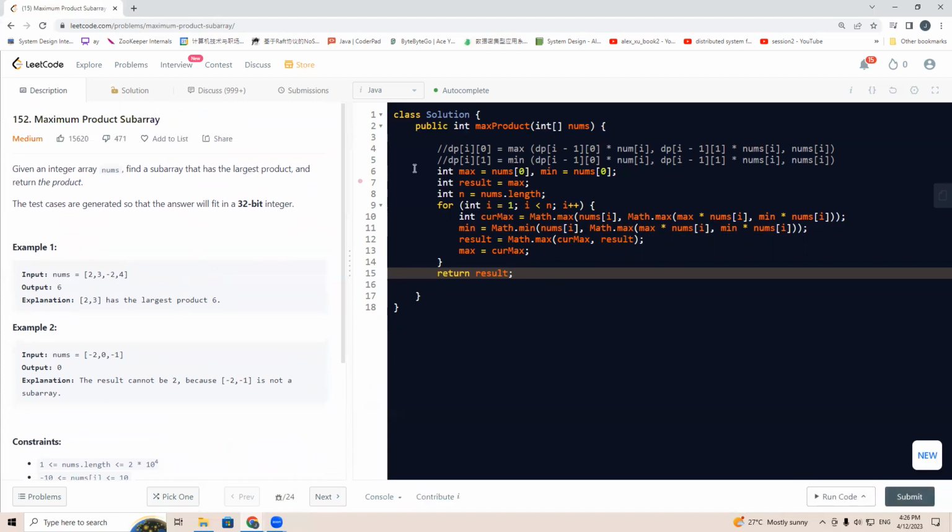We can also use a rolling array, the same thing, but here two variables should be fine. One thing to take notice of is that if we set the value to max directly, this calculation will be wrong, because the minimum will use the previous iteration's max, so it will have issues.